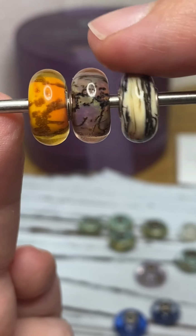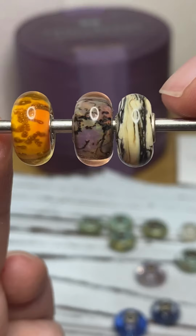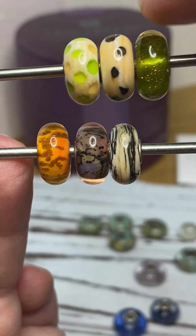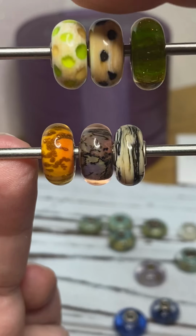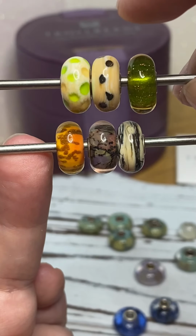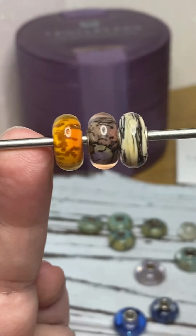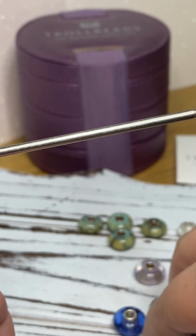So here we have Marble, Forest Mist, and Leaf Fall. And then just to give you an idea, these are the 3 beads that I have had before. This is Sparkling Moss, Marble Dot, and then Slumber. So these 6 beads here make up the Forest Secrets kit. So very happy to have all of those.